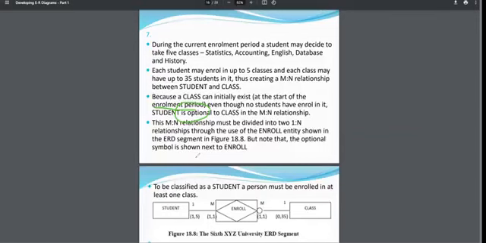So very important here. When displaying a many-to-many relationship, you know that we can't represent a many-to-many relationship in an ER diagram in this way. Don't do that, right? Wrong. Must use what? This format.